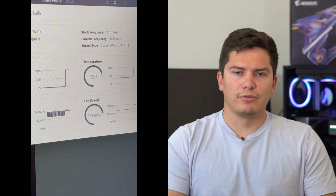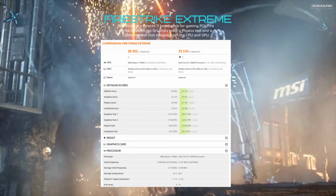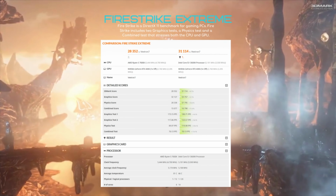Now, if you move on to gaming benchmarks, first I ran the Firestrike Extreme test. I got a score of 28,352 on the Ryzen 5 versus 31,114 on the 13600K. It seems like in every category, it was beat by the 13600K, as well as the temperature. I hit 81 degrees Celsius with the Ryzen 5 and 66 degrees on the i5.